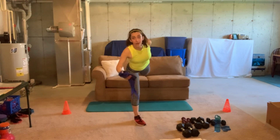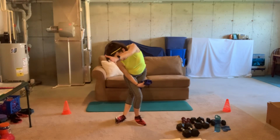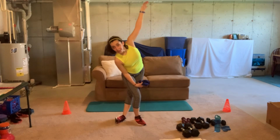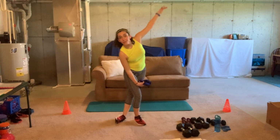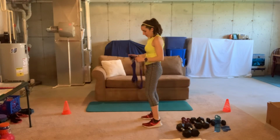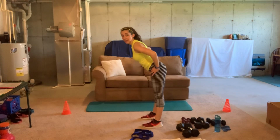Reach over. Set that down. And then just set that strap down next to you. We're going to hinge at the hips all the way.